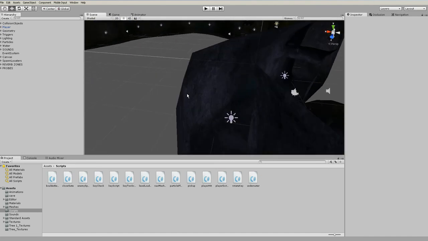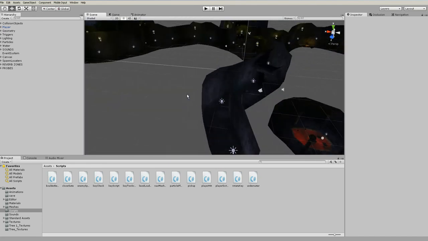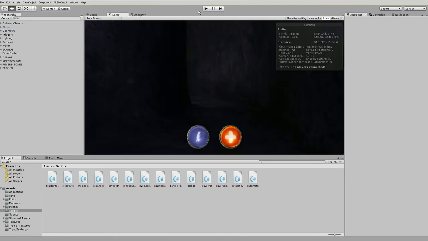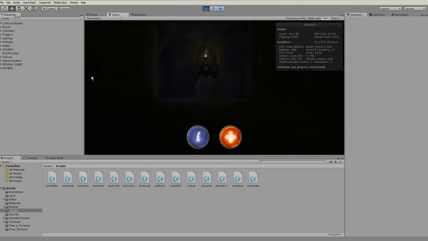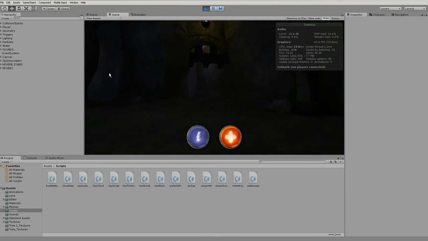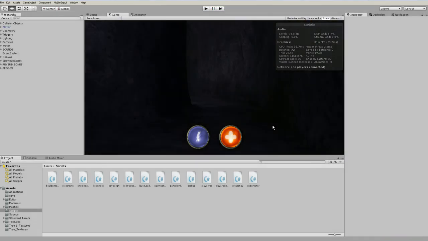So I want to talk about occlusion culling right now. It's a very efficient way of optimizing your frame rate. When I play now, the frame rate isn't that bad. It's 30. It's not great, but it's not bad, right? You get a frame rate of 30 FPS. We need to improve that, because it works, but it's not great.